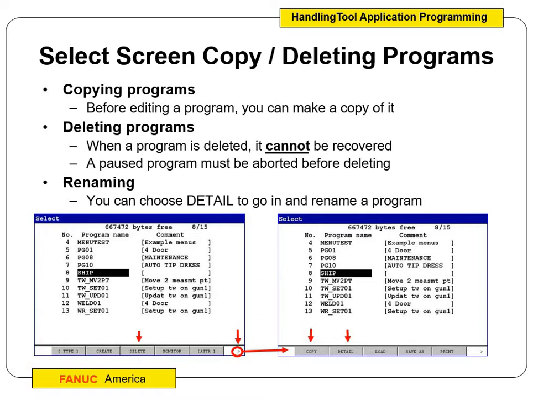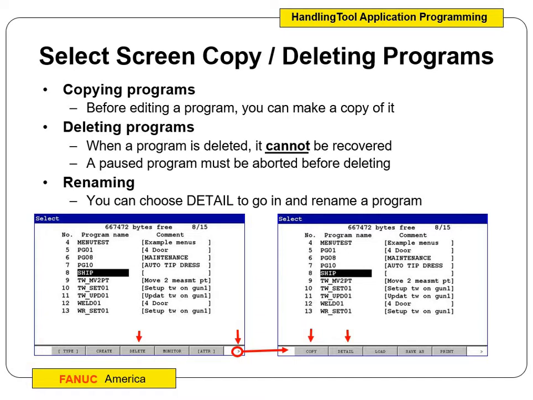Biggest thing about deleting a program is once it's deleted, it's gone forever. So you will never be able to recover that program. Also, you won't be able to delete a program if you're in the middle of it. You have to press function 1, abort all, and get out of that.